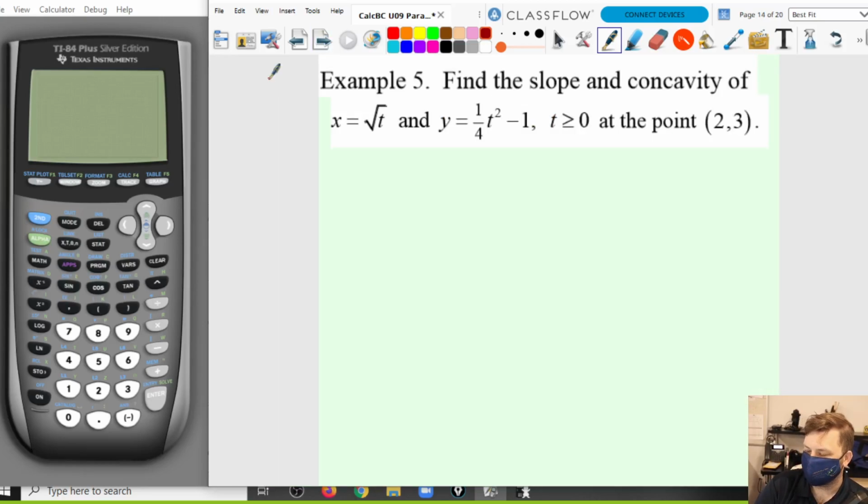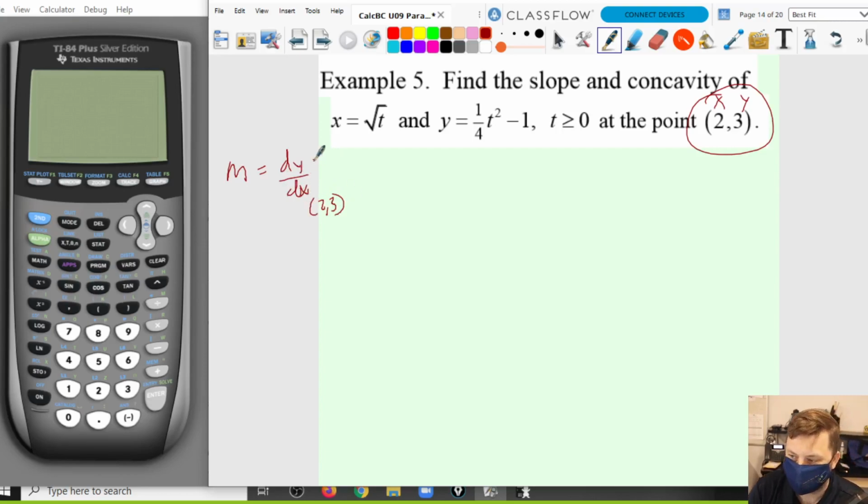All right. Other things that you might have to do, we can still apply things like find the slope and concavity at a point. I think this is a good one to do right here. So if I wanted to find the slope at the point 2, 3. This is like the x and y value still, but now I have parametric equations. You might be like, well, what do I do? To find the slope at that point, let's go back. Slope is just the derivative at that point. So it's dy/dx, but at that point 2, 3, right? Or usually they say when x equals 2. But we're different. We're parametric equations here.